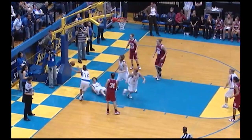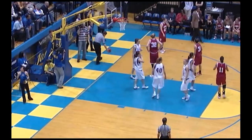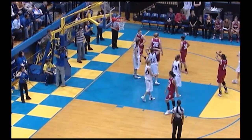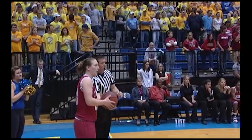Enterline hesitates, drives, pass inside, knocked free. All kinds of Jackrabbits, but nobody could gather the ball. Jacks tipped the pass, trying to find Sarah McKay, the 6'7" post across the lane. Bit of a mismatch on the inside down low there, and they couldn't get her the ball. Jacks end up knocking out of bounds, and so with 10 on the shot clock, Indiana will have the ball.